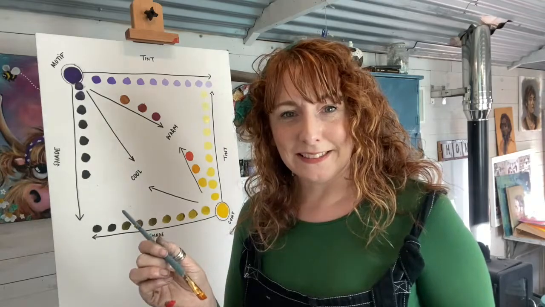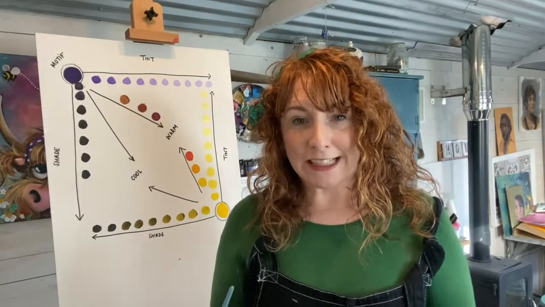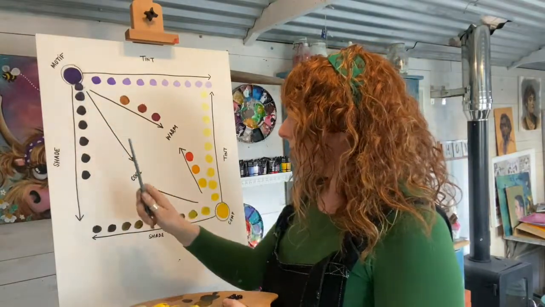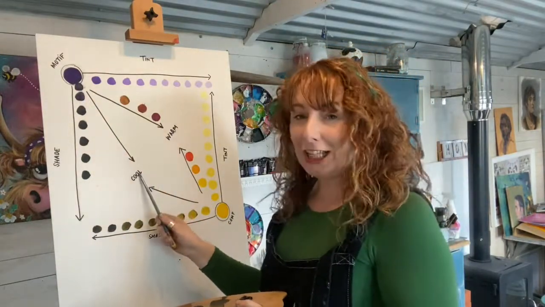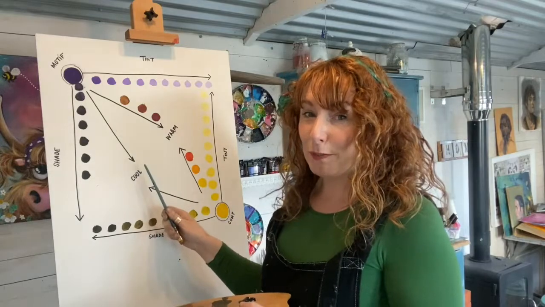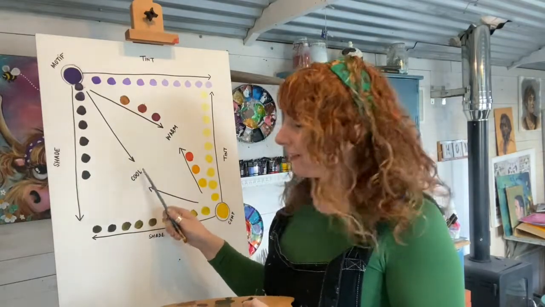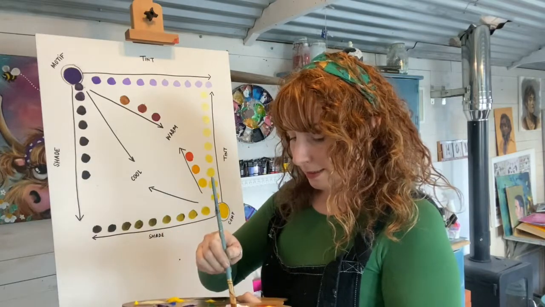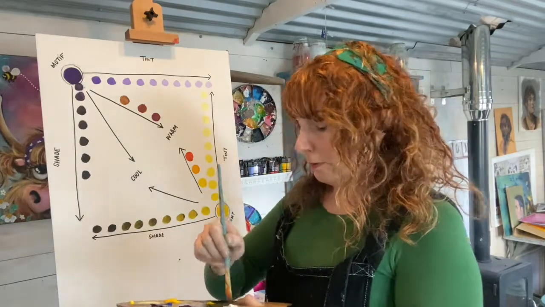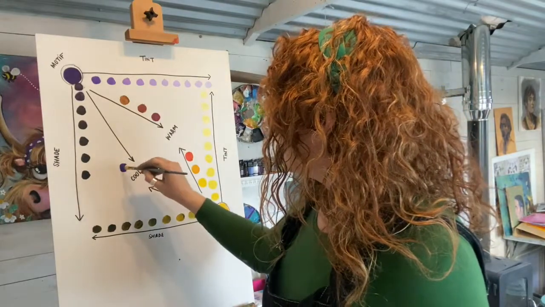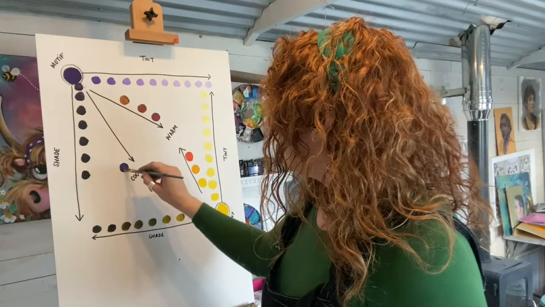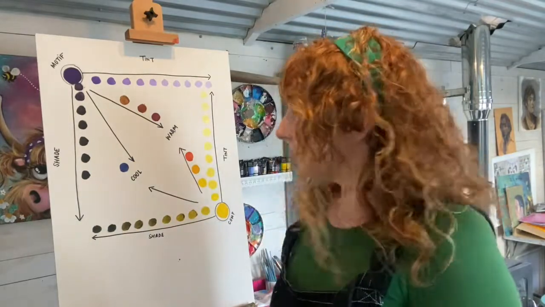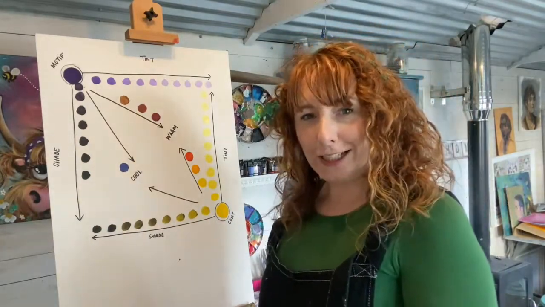of the colour wheel. So squidge out some blues, some greens and some lemon yellow. Starting with my purple, and the coolest colour on the colour wheel is blue, ice cold. So with some blue, I'm going to mix some blue and purple together. And you get this cool, cool purple. It's almost like ultraviolet.